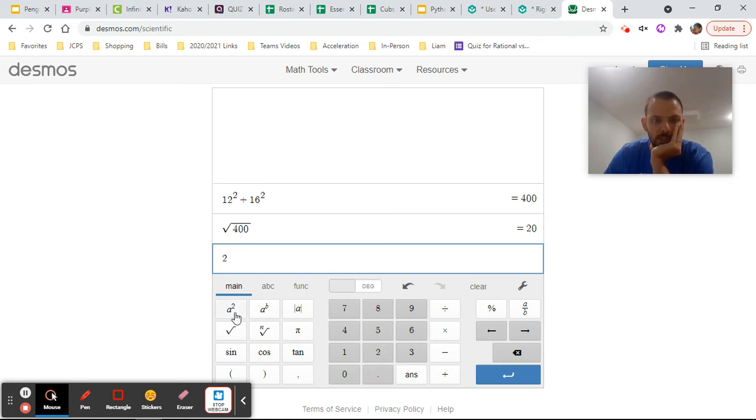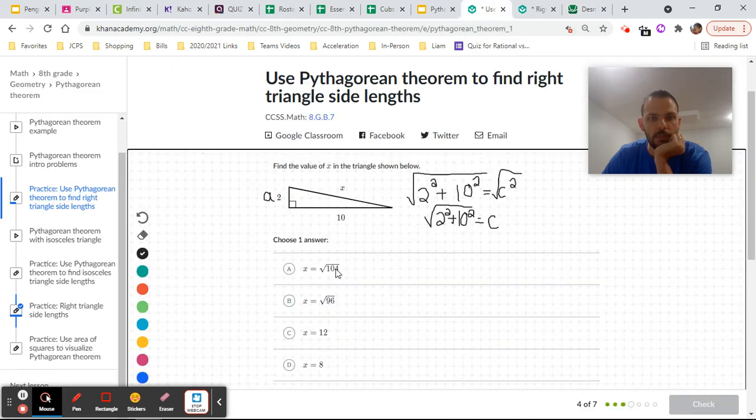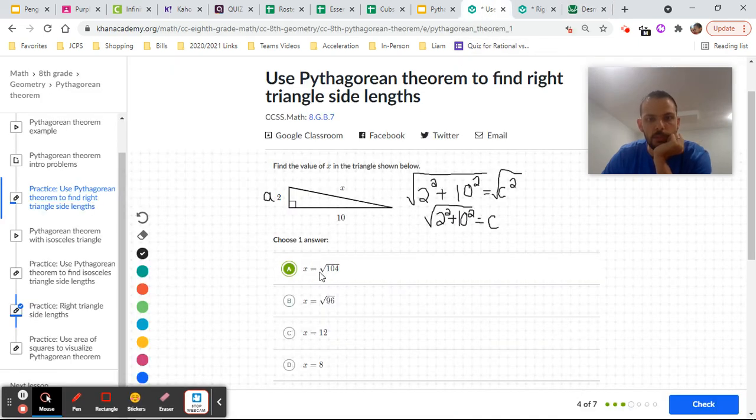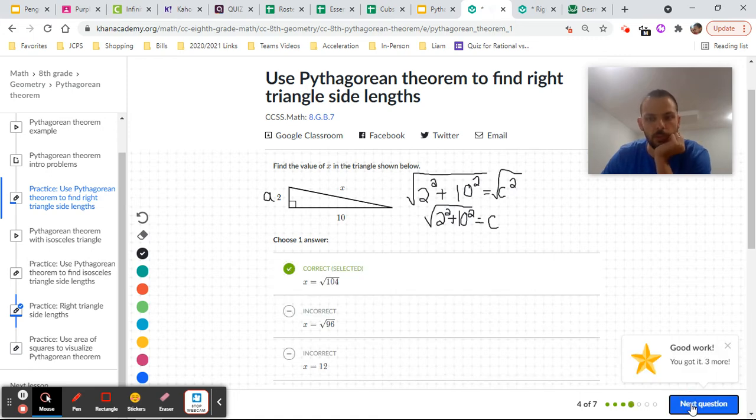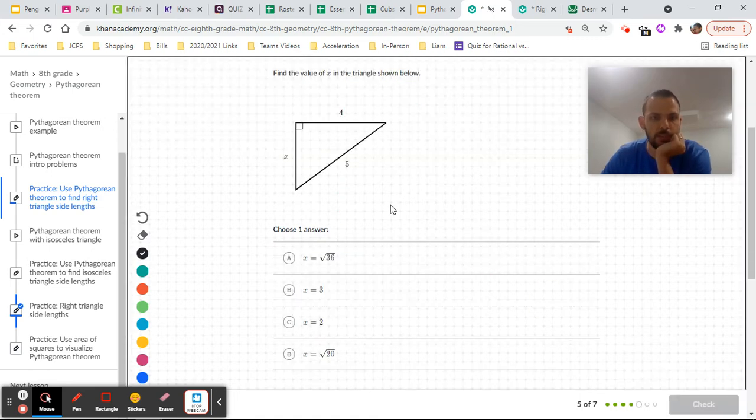All right, so we'll do 2 squared plus 10 squared, 104. Now the square root of 104. Ooh, that's not fun. 10.198039303. So that is irrational. This is not a perfect square, so I know this is an irrational number. That's rounded here, it would continue on forever. So here they've just left it in square root form, the square root of 104, which is totally fine, instead of rounding.